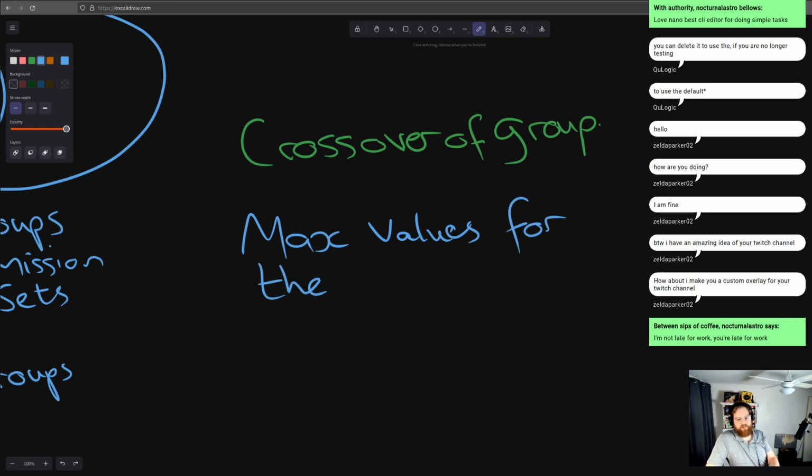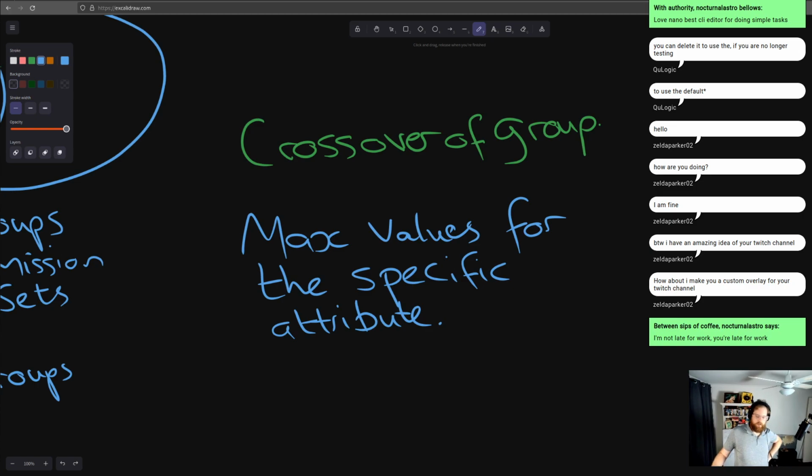The specific attribute, I should say. Now, the specific attribute, for example, if the person's looking at a project, it will look at the project's permissions. If the permissions are 0, they don't have permissions for that particular object.